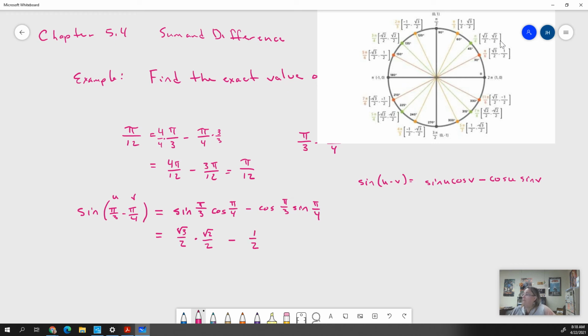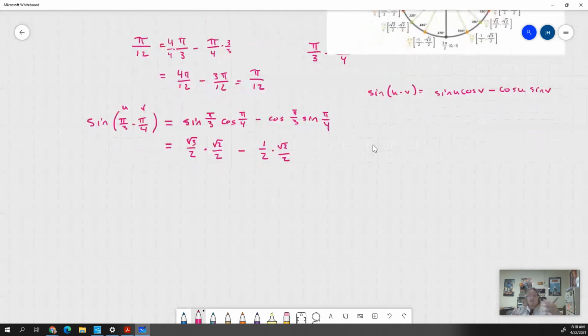So we're going to go back to pi over 4, and we're going to go to our y value, but it doesn't matter because it's pi over 4, and they're both the same. Radical 2 over 2. And now we can just solve it, and we will get the exact value of pi over 12. Sorry, I keep hitting that mic. So radical 3 times radical 2 is radical 6 over 2 times 2, which is 4, minus 1 times radical 2, which is just radical 2 over 4. And we can put these together, radical 6 minus radical 2 over 4. So really, it's just finding things that you can plug in to make it work.